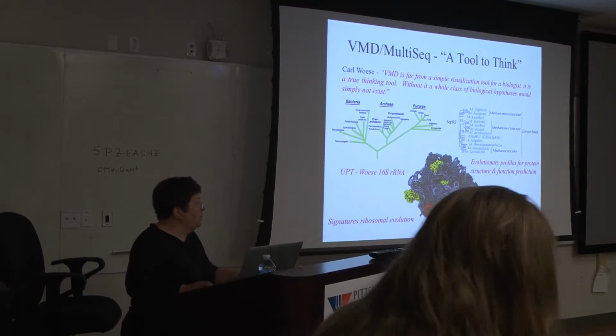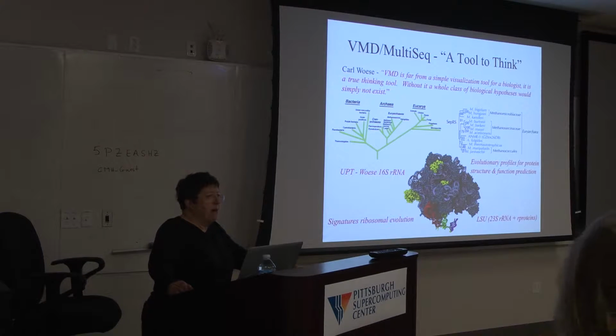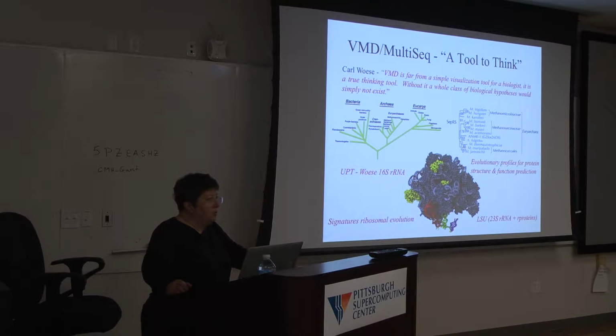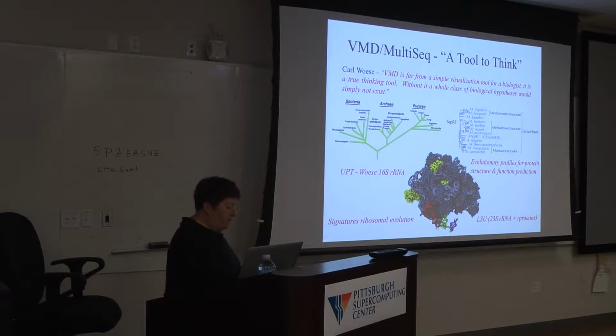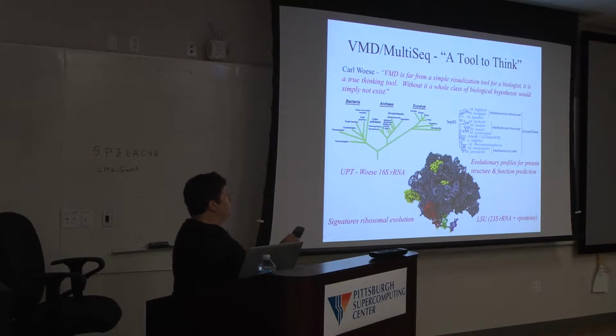We were very fortunate. At the time we developed it, we worked with the leading evolutionary biologist, Carl Woese. He got the Crafoord Prize, the Nobel Prize equivalent in biology, for the discovery of this third domain of life, which is now in all your textbooks, right? And so we tried to mimic how he would handle sequences and did the comparison between these three domains of life to come up with this phylogenetic tree.